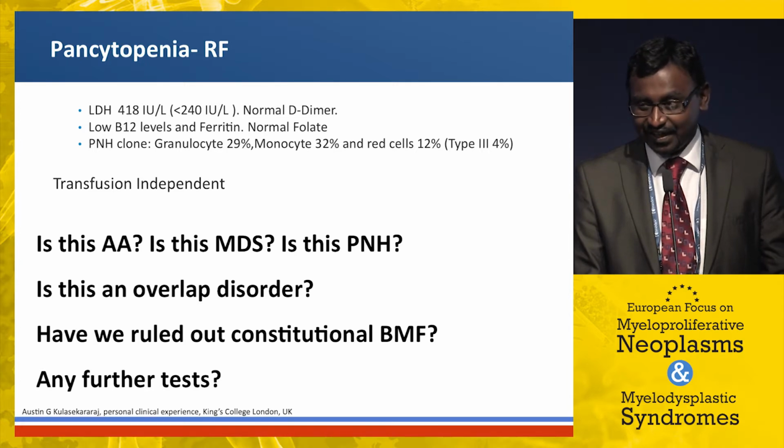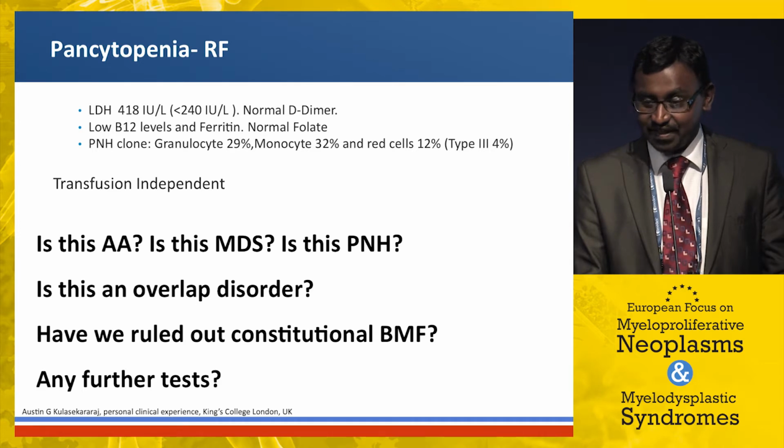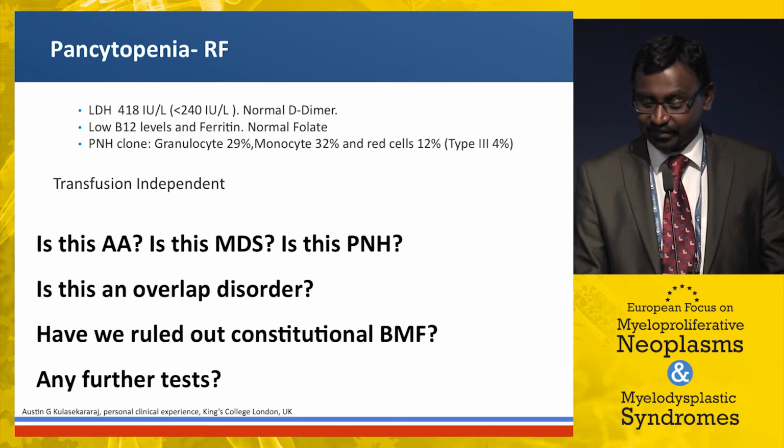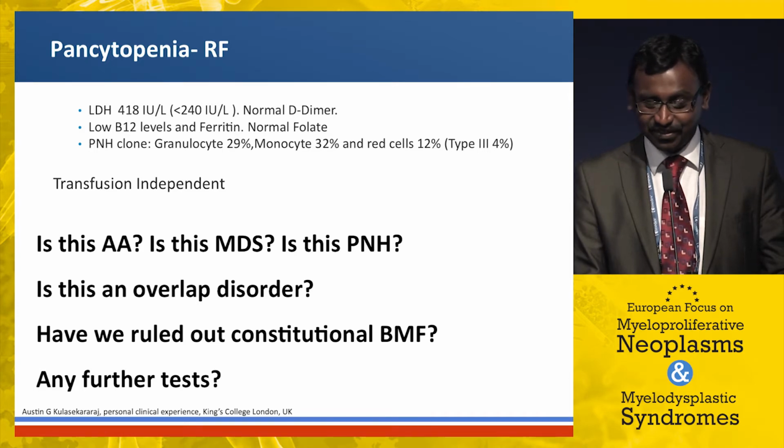Because we, at least in this meeting, know that there are significant MDS/MPN overlap diseases. So is there an overlap disease between aplastic anemia and MDS? And another pertinent question coming up in recent discussions is, is there a constitutional bone marrow failure in this patient's presentation with cytopenia? Is there an inherited bone marrow failure gene that you need to look out for in this category? And what other further tests will we do? So with that background, I'll try to take you through what we know in the context of MDS.